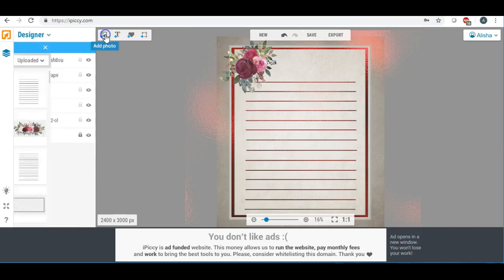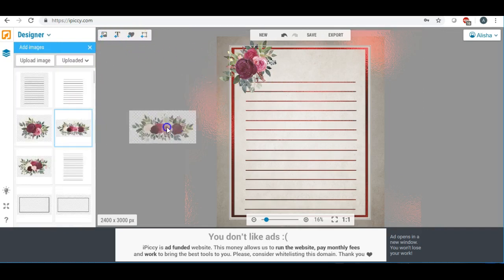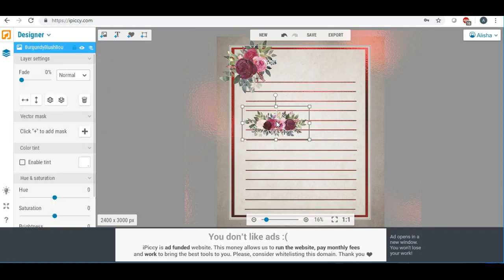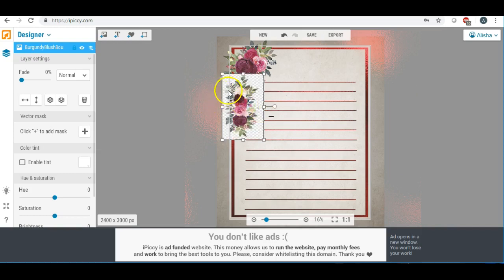Okay, I'm going to add just a few more, or another bouquet. And this one, I need to flip. This one you can take, and if you have trouble with that, you can just do this. And I'm going to actually put this one right here. And we're going to have it where it covers just a little bit. You don't have all these things that are hanging off. Don't worry about those at all.